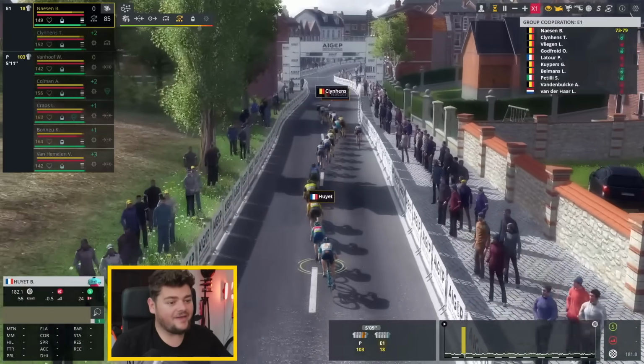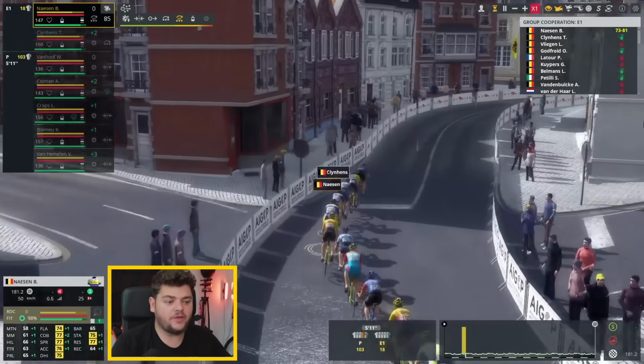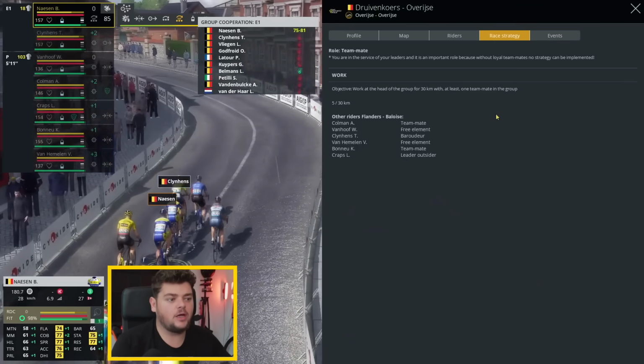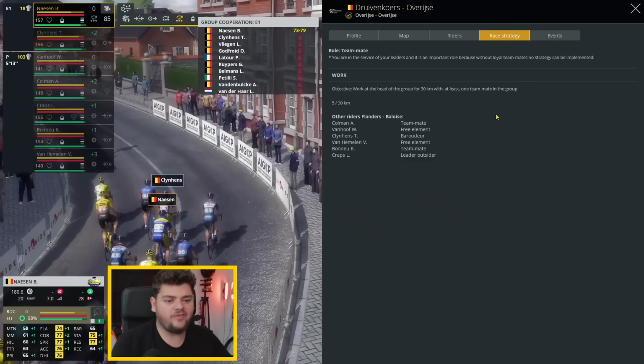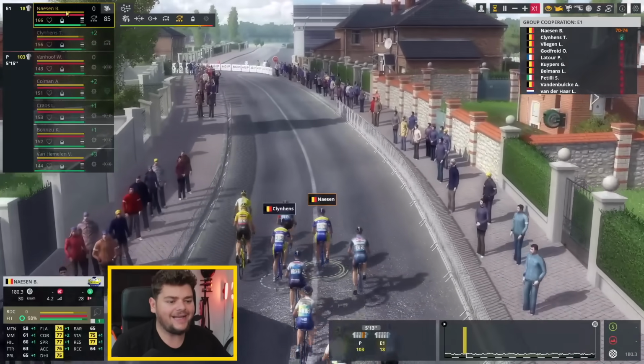Why not? Now that's a very nice breakaway. 18 riders in total and a teammate, which is important because if we take a look at our race objective, it says work at the head of a group for 30 kilometers, not the peloton, with at least 1 teammate in the group. So if I work at the front of this breakaway for 30 kilometers, I think that counts.